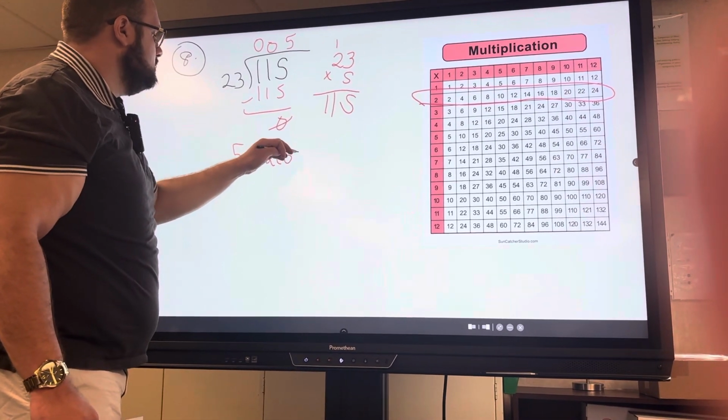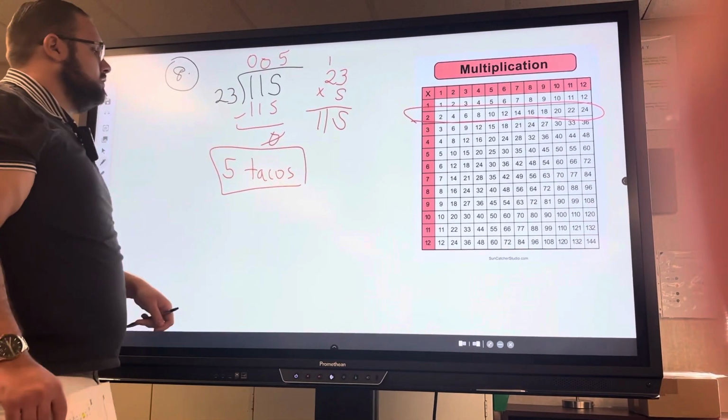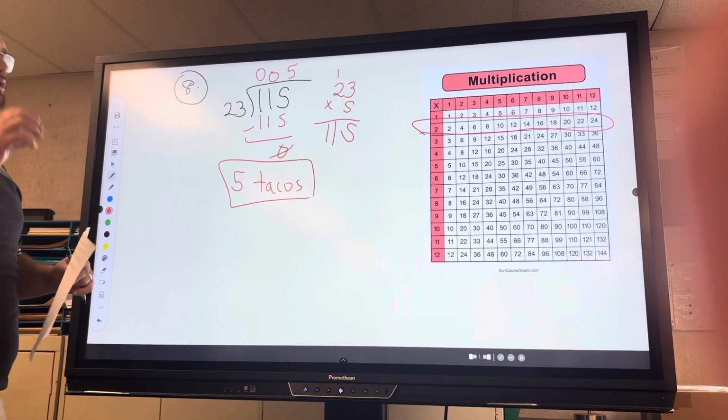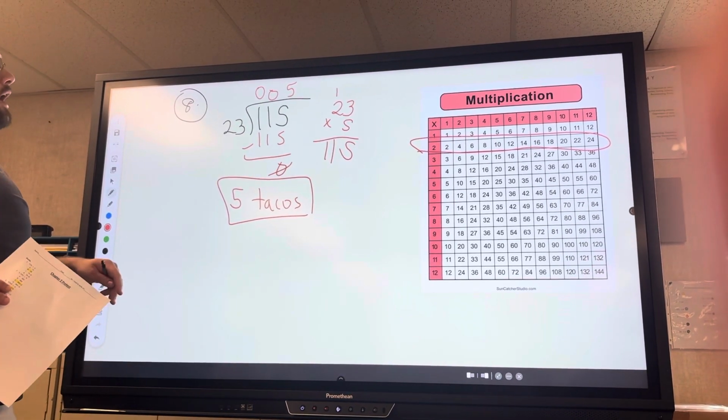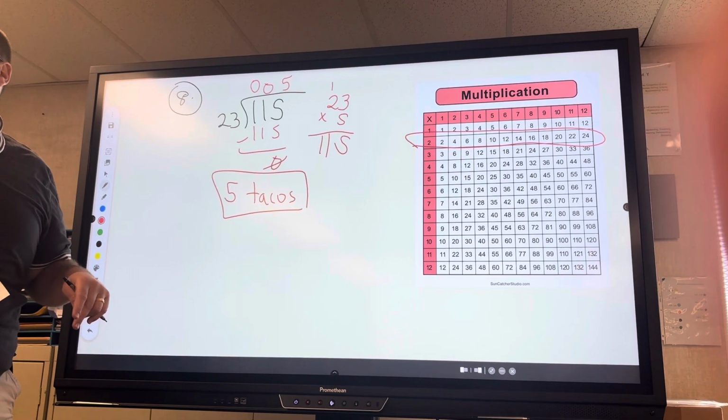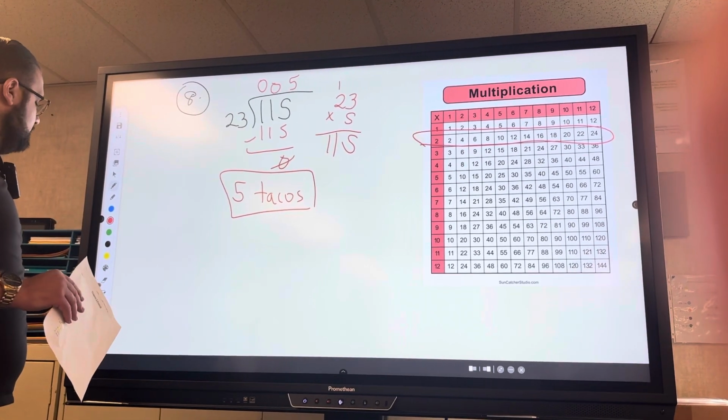That's a lot of tacos. My dad would gobble them up. Yeah. Oh, those little street tacos. I mean, yeah. All right, so each employee is getting 5 tacos. It's a pretty good amount.